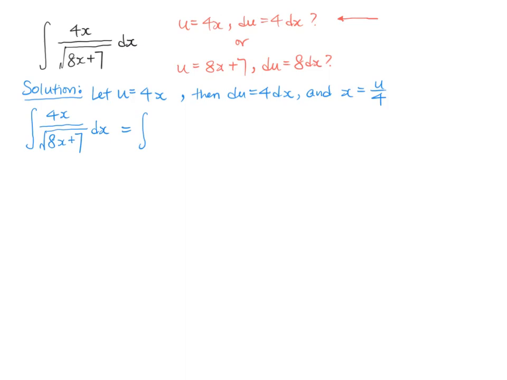Now let's back up a little bit and try this option. Let's see what will happen. If I let u equal 4x, du is 4 dx, and so x equals u over 4. The integral will give me this, and if I combine this, I would get du here. But how do we handle this? If x equals u over 4, then 8x will be 2u here. There's no way that you could integrate this because you have u on both top and bottom and they cannot be reconciled. So from what we've learned so far, this is no good.